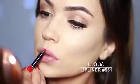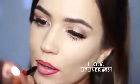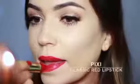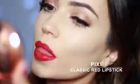And the final step is to apply a red lipstick. This is step 5 or 6, depending on how you look at it. I'm gonna start off by applying a lip liner. I love this because it makes it so much easier. This is a new brand actually, it's called LOV, and it's in the shade number 551. It's pretty cool because it has a lip brush on the other side too, so you can blend everything in. And then I filled in my lips with this classic red by Pixie. Perfect on pretty much every skin tone.